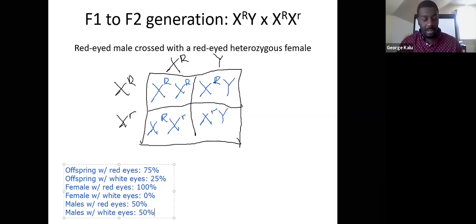50%. Right. So here we can see that even though we had parents that both were expressing the dominant trait, we were still able to have an offspring that showed the recessive trait. We had a red-eyed parent over here and a red-eyed parent on this side, but we're still able to produce an offspring that had white eyes. So again, depending on the X-linked trait and where that recessive trait shows up, that can determine what ratios the offspring can show up in. I'll go ahead and clear all this here.